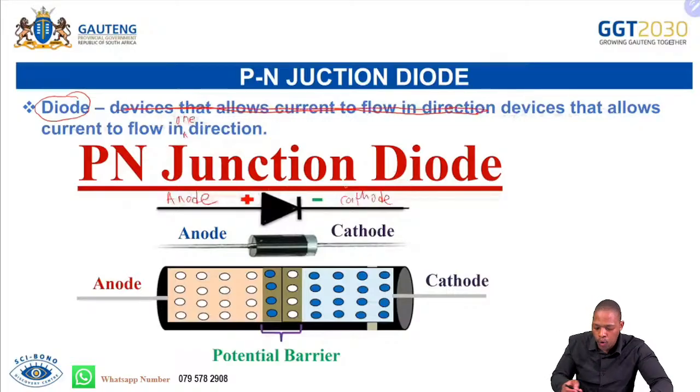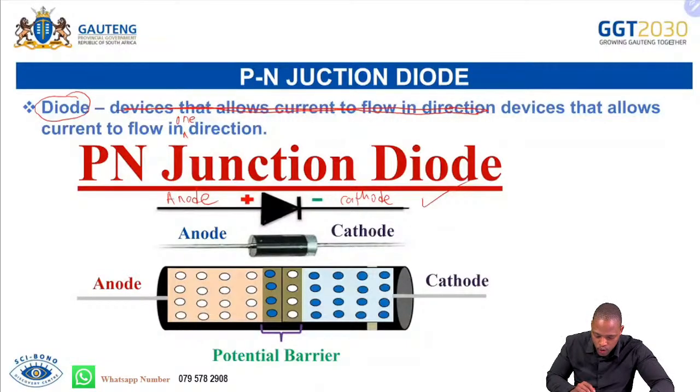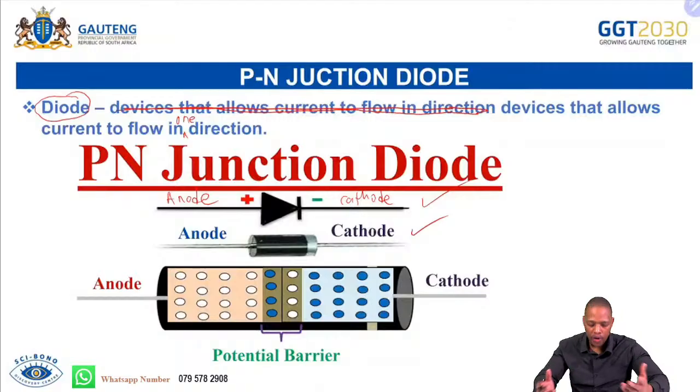It cannot flow here. As you can see, this thing looks like a valve, okay? So, I always imagine this thing as a valve that is stopping current from flowing from cathode to anode. Current can only flow from the anode to the cathode. So this is the circuit symbol of a diode. And this right here is the actual diode, how it looks, or a typical diode will look something like this.